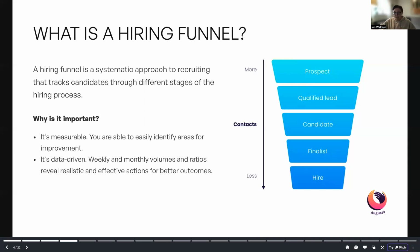Even when I have those days where my perception is that it was the worst day, I had bad conversations, I barely talked to anybody, it doesn't matter. When I look at it over the course of the month, it's 10%. It's very consistent. And knowing that gives me the opportunity to say, okay, what can I do in my messaging to make a difference and change that from 10% of people that I have a really good conversation with to 15%? Is there some way I can approach those conversations more effectively?